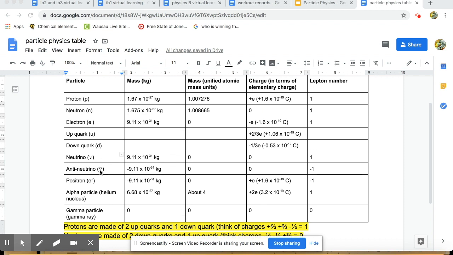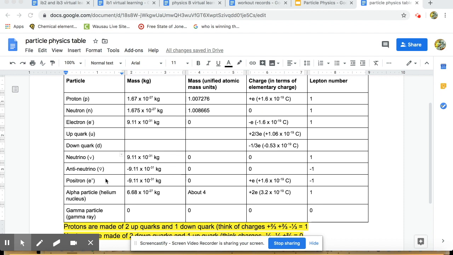There are things called antineutrinos, which is basically a nu or a V with a little dash above it. An antineutrino is the same thing as a neutrino, except when it meets up with a neutrino, they annihilate each other and produce energy. But basically it's another chargeless electron. It behaves just the same as a neutrino, except its lepton number is -1 because when it meets up with the neutrino, they both cease to exist.